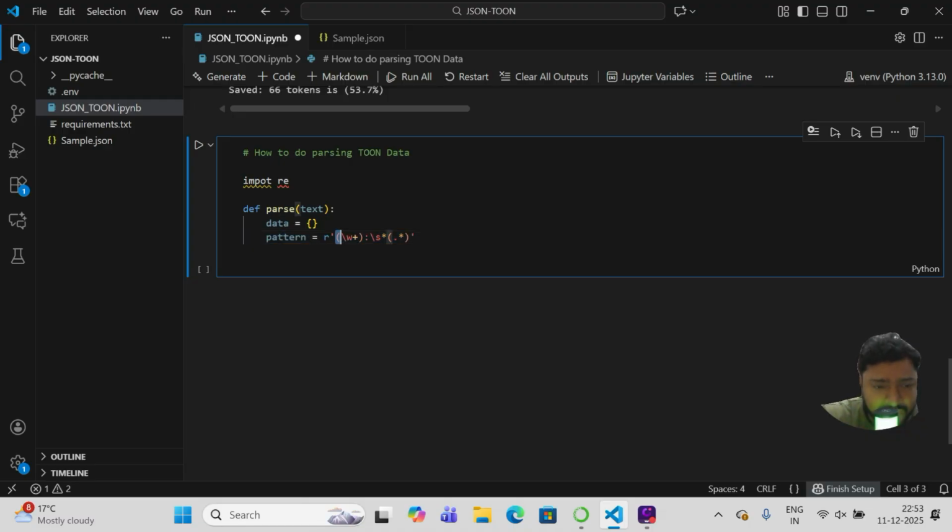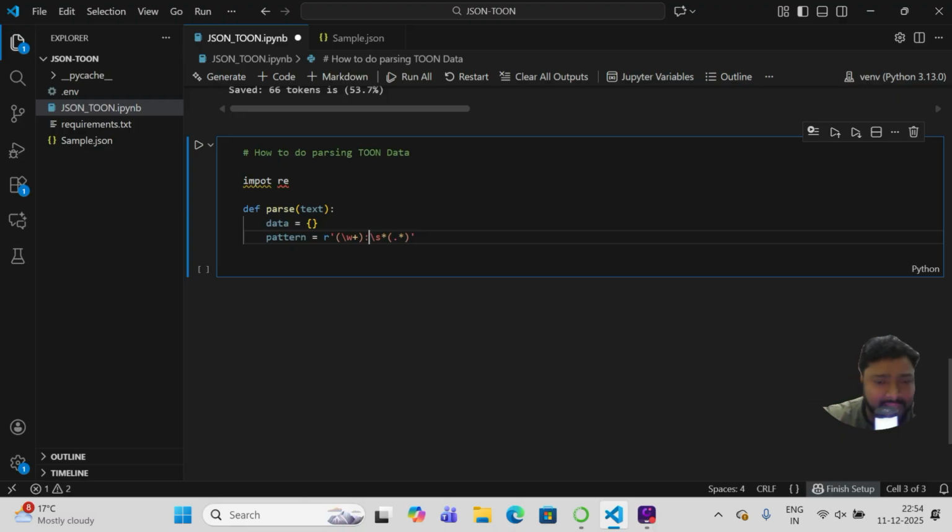Okay, and this is the pattern I'm going to use here. This is a regular expression, so this one is from here to here, right? This is the group of one or more word characters, like letters, digits, underscores. So this is the key, like a name or email ID kind of thing we are getting here.